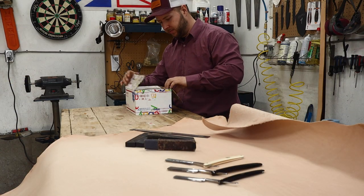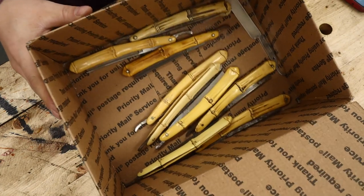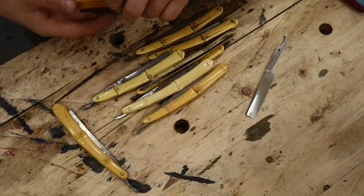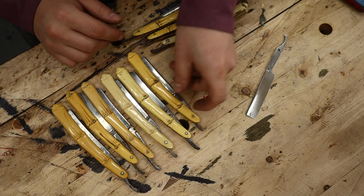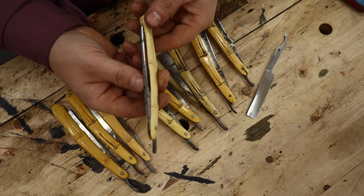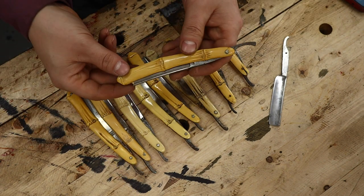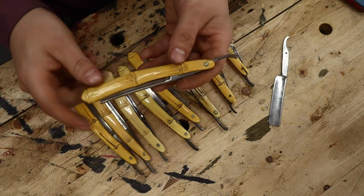Let's take a look at what's in this box. Look at this - maybe it doesn't look real special to you right now, but this is special. So this is a collection of old razors, quite old, vintage, antique. All of these are several decades old at the least. Some of them are broken up, as you can see. They're all in somewhat trashy condition. All the scales are mostly broken. I do not like these old bamboo-style scales, these old Bakelite material scales - they get really brittle and they look pretty ugly in my opinion.